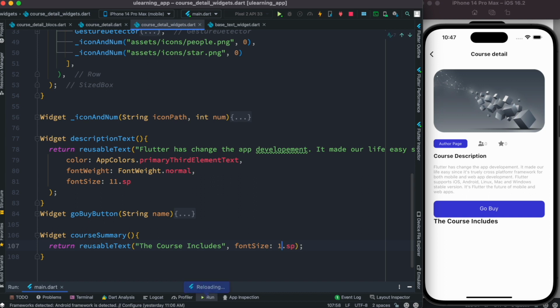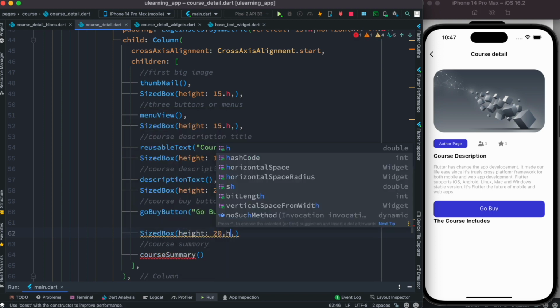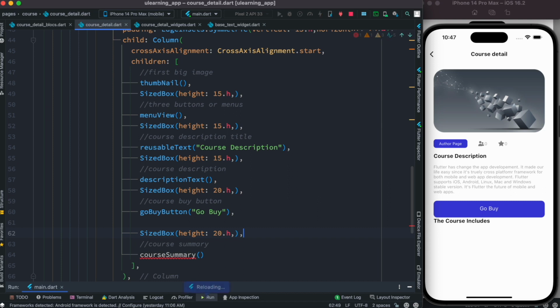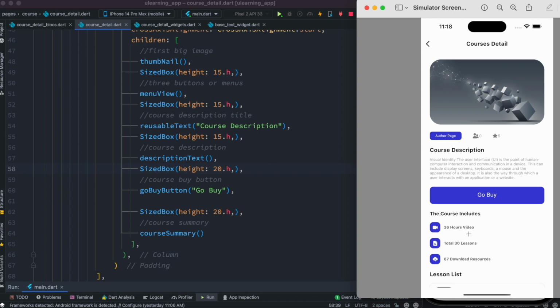Okay, it did actually. With 14, it's much smaller. And as well as at the top we could have this sized box and height 20.h, and okay, so it came down. Now that's fine. And now we need to work on those 3 buttons, as you see over here.